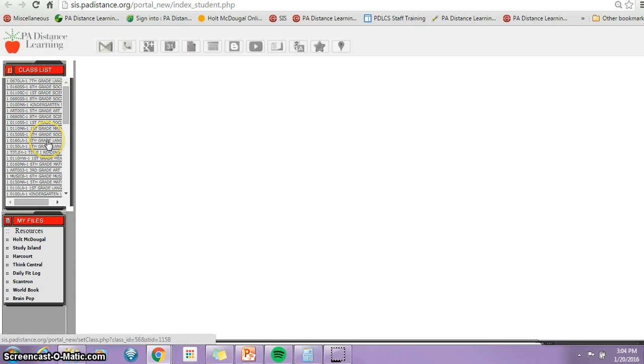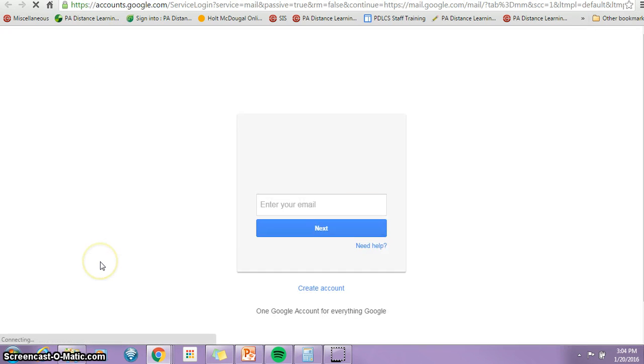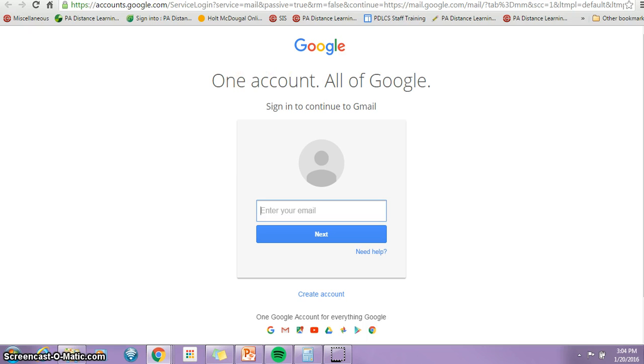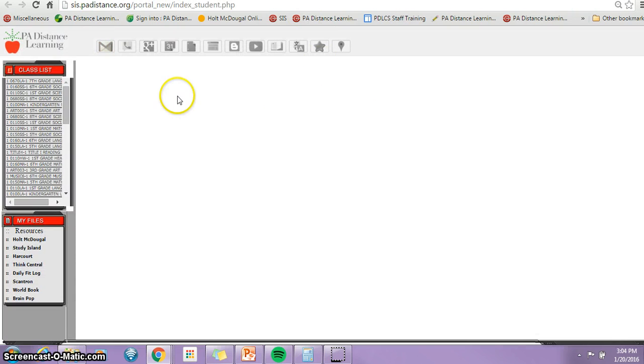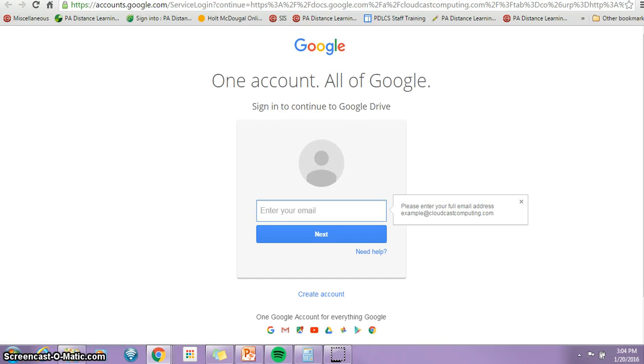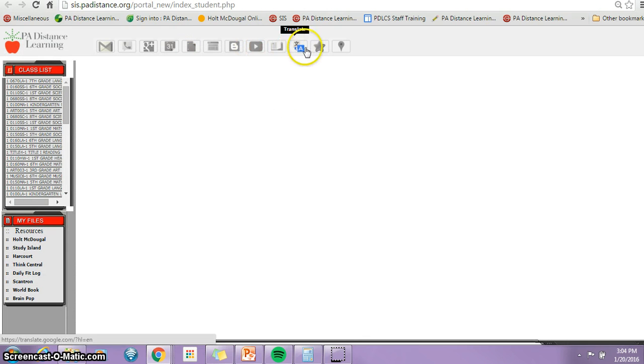So we can get to our lessons by these items on the side here, and you can also use your calendar. You can also access your email this way. And it's asking me to log in again. I'm not going to. And you can access your calendar, Google Docs, which I know is something we should all have down by now, as well as YouTube and a couple other key important things.